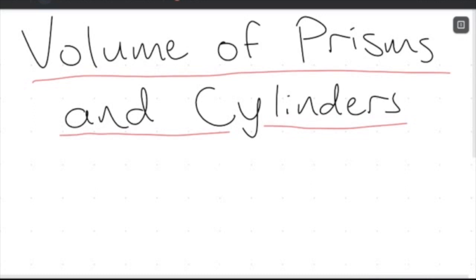Now, with volume, I've gone into detail in previous videos about how we come to understand volume, what we mean by that. So this video is more just going to jump straight into solving problems with finding the volume of prisms. And the reason this is in this series is because we're looking at a new thing, and this is finding the volume of cylinders. And we're going to also distinguish between prisms and cylinders in this video. So I'm actually going to talk about that now.